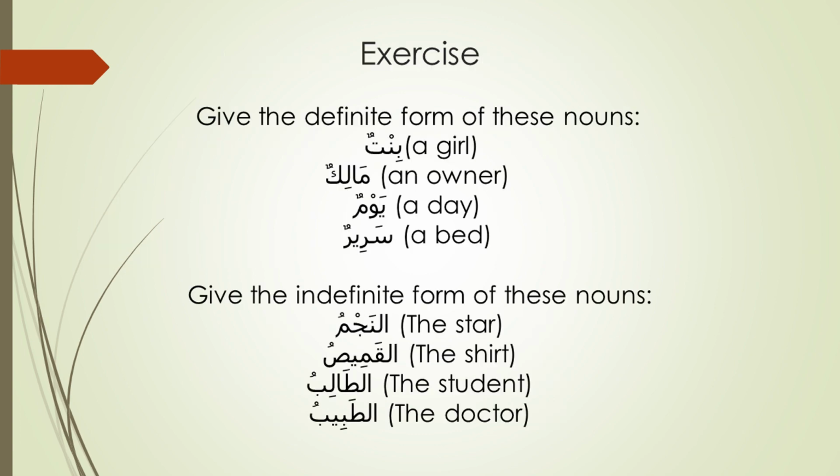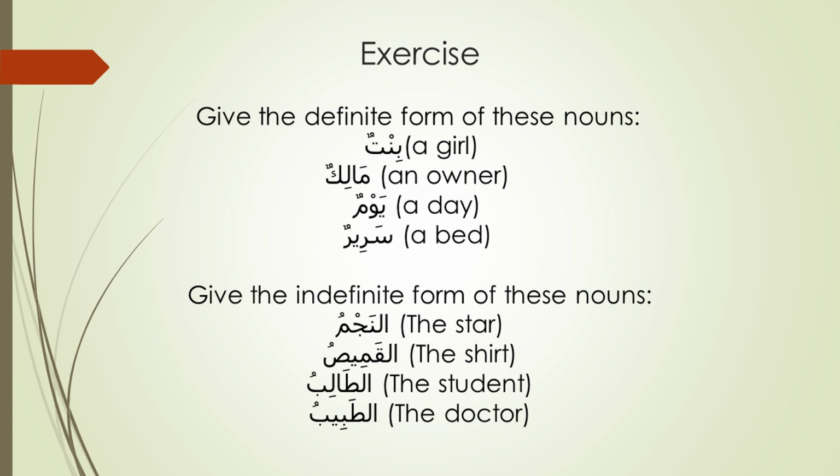So here there's an exercise where we'll do together as a class, where we give the definite form of these nouns. So we'll say bintun. Bintun is a girl. How do we say the girl? Al-bintu. Al-bintu. Malikun becomes al-maliku. Yawmun, a day. Al-yawmu with a dhamma. Al-yawmu, not al-yawmun.